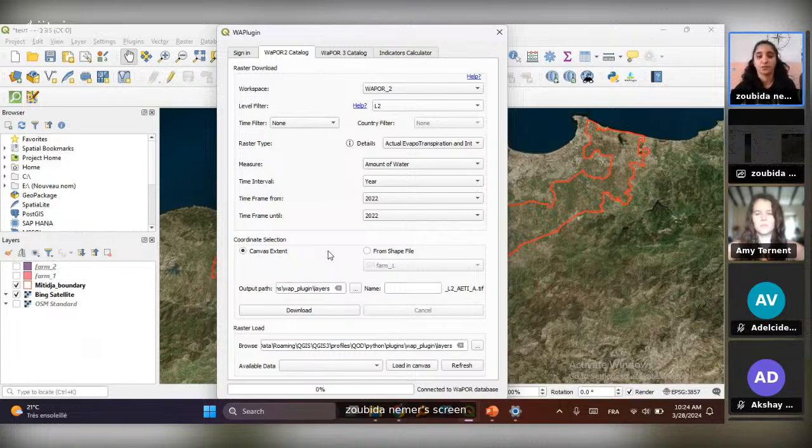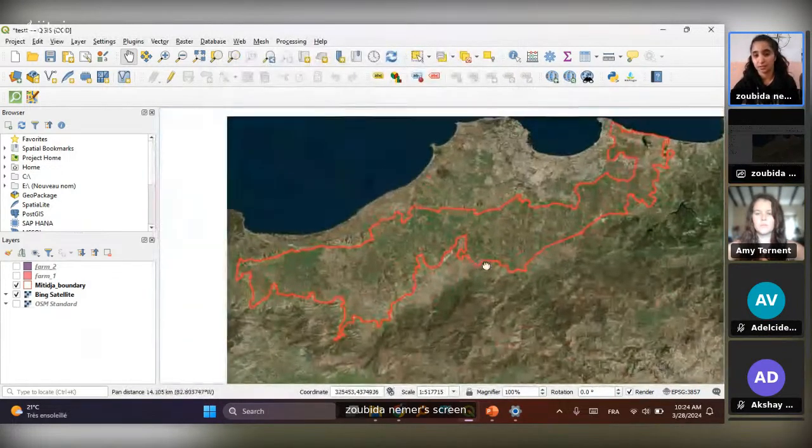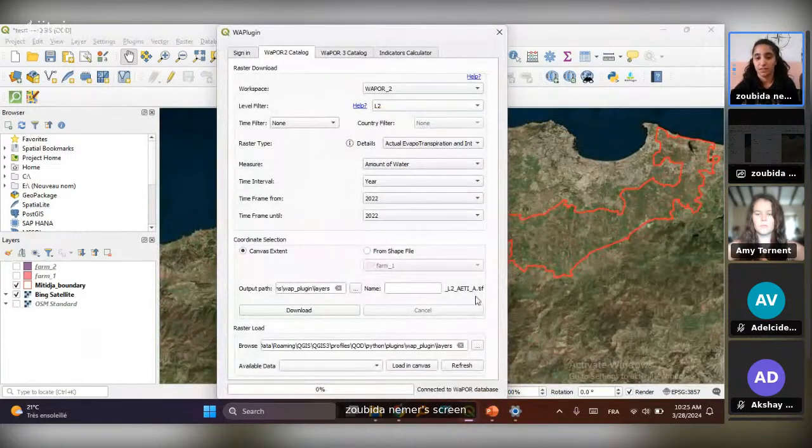You can download the data based on the canvas extent, like the zoom of your canvas, any extent that you need, or if you already have a shapefile, which most of us working with this kind of data have. So if you already have a study area and you need the data cropped only to your study area, you can do that.